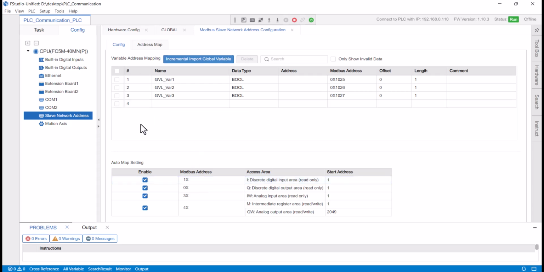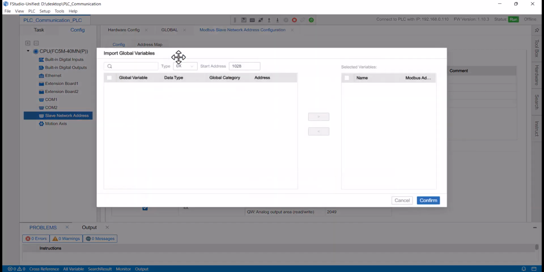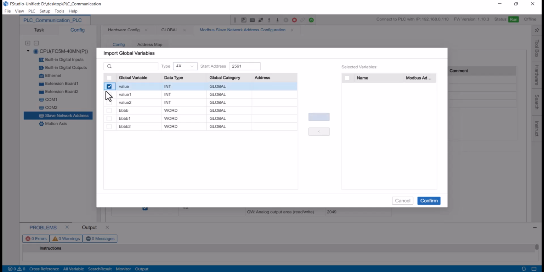So it is suggested to start the Modbus address from 1025, and the word register starts from 2561.